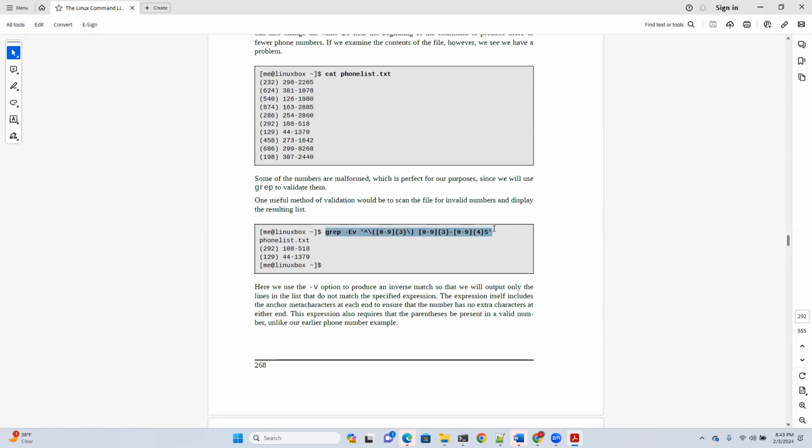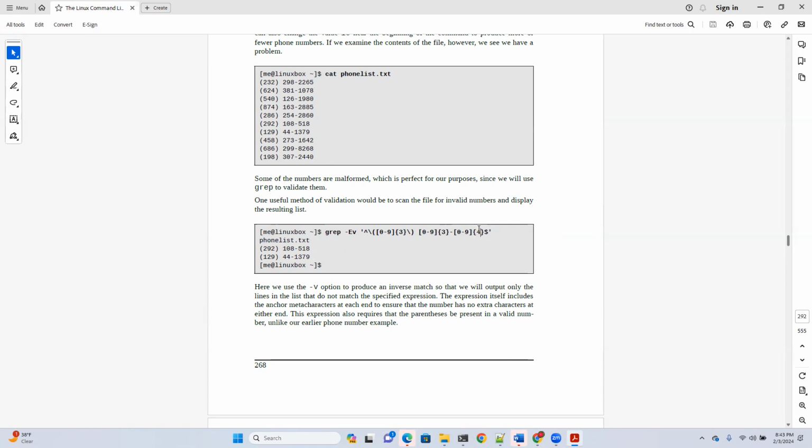I hope you're understanding it. I'm not just making you feel that you understand it. You understood, right, what I'm trying to say? In the file phone list, you want to get all the numbers that have parentheses and any number 0 to 9, 3 characters. After that, there's a space, any number 0 to 9, 3 characters, and there's a hyphen, any number 0 to 9. And technically it is 4. That is what they're saying, but I don't know why it has found this.